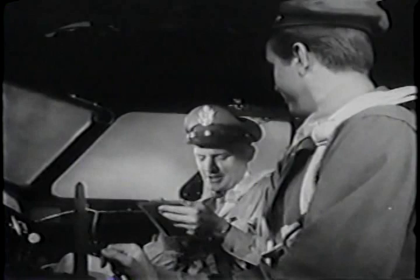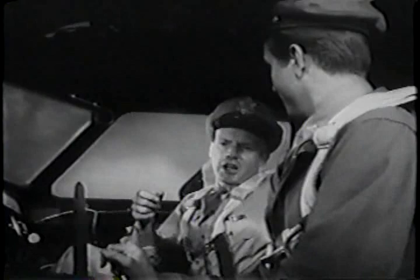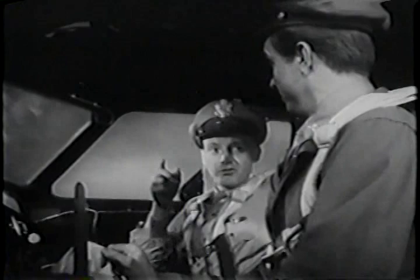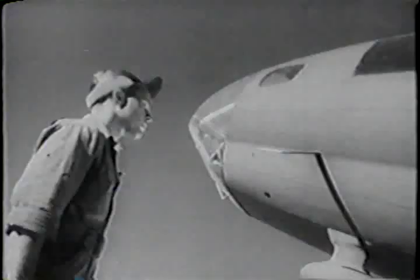Starting engines? Right. Part of our team in this procedure is on the ground. Now, the first item under starting engines is fire guard. There should be a man with a fire extinguisher near each engine as it is started. Now, he'll probably be out on your side since we start number 1 first, then 2, 3, and 4. Is he there? He's ready and waiting. Okay. But make sure there's no one near those props. Warn your ground crew. Props clear. All clear.